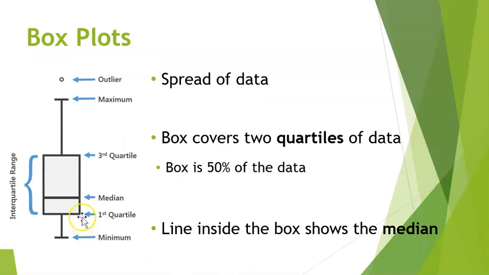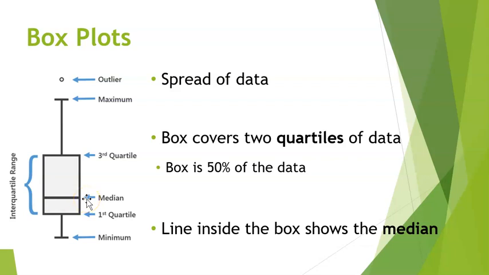The next one we're going to talk about are box plots. Sometimes you'll hear box and whisker plots. These aren't used too much in psychology, but I do want to bring them up. This is a great way of looking at the spread of data. It's kind of like a histogram, but on its side. In this one, you're able to really see the minimum and the maximum. And then our median is the middle line of your box. Remember that the median is the number in the very middle.